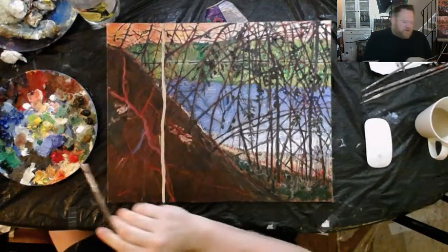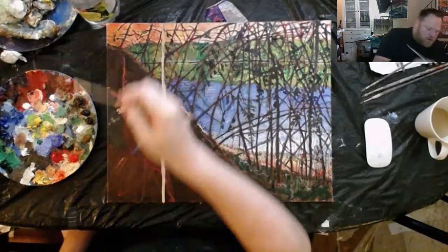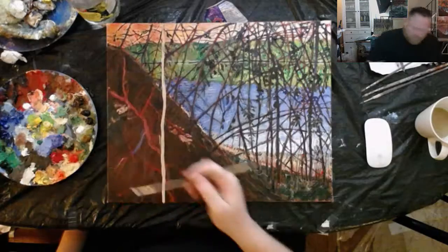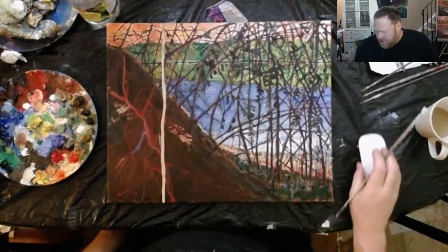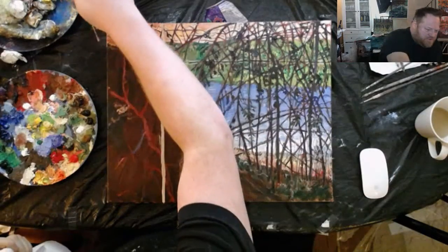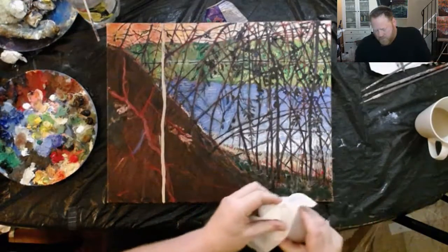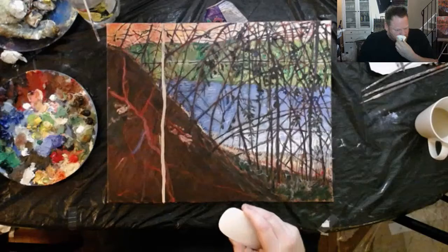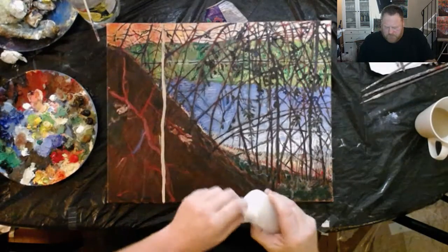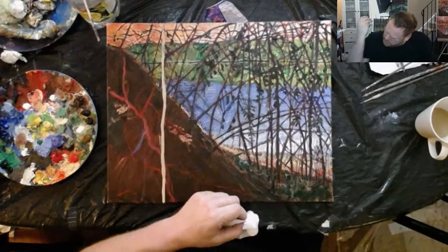God, I wish I had some real coffee. Real coffee. This is not even good. It's actually flavored too. It's like some decaf caramel. Bleh.